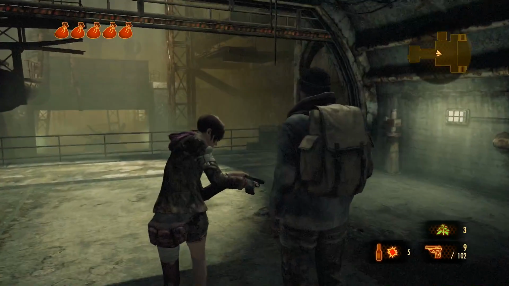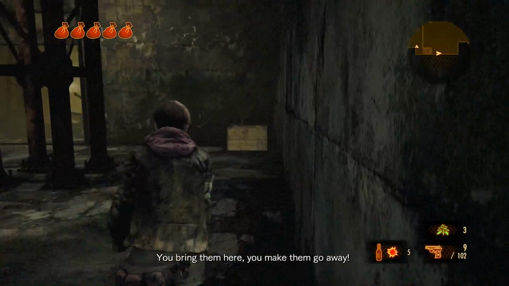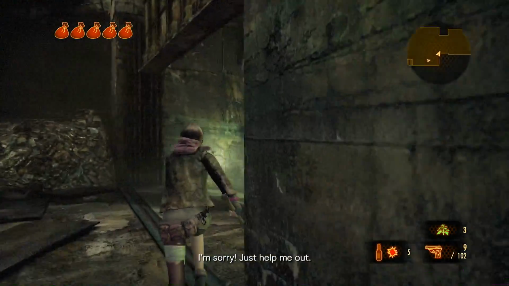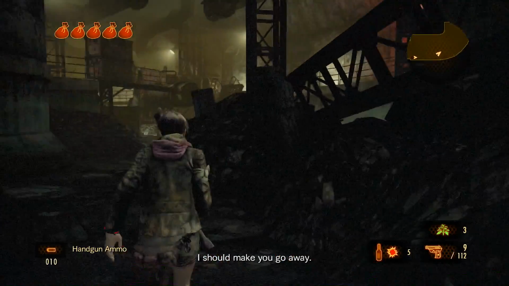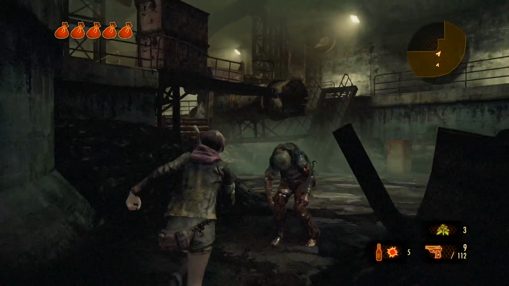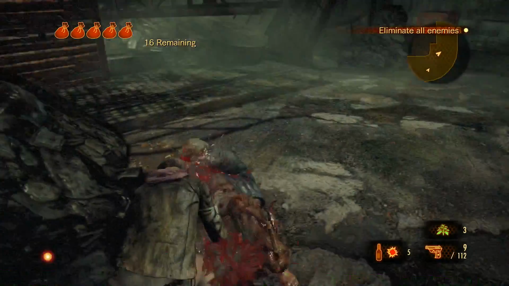Alright my friends, welcome back to my walkthrough for The Struggle. This is an S rank walkthrough and this is the second chapter of this episode. And it might very well be the hardest chapter in this entire episode. We have to defeat a bunch of enemies, and after we defeat a certain amount of enemies we'll be able to move in between sections of the sewers.